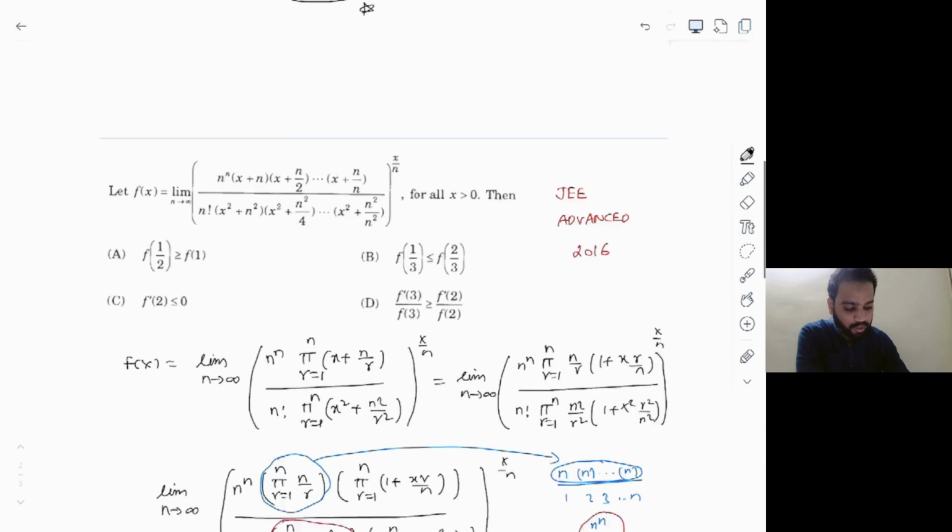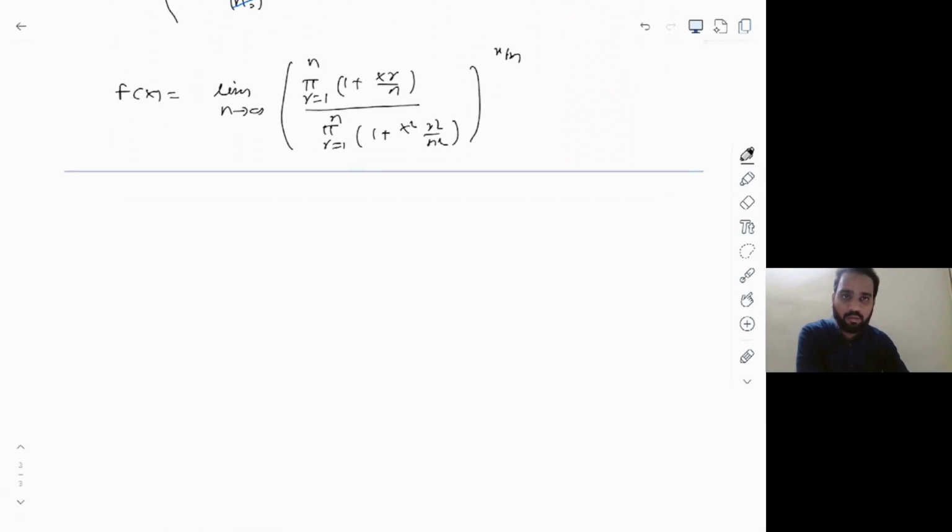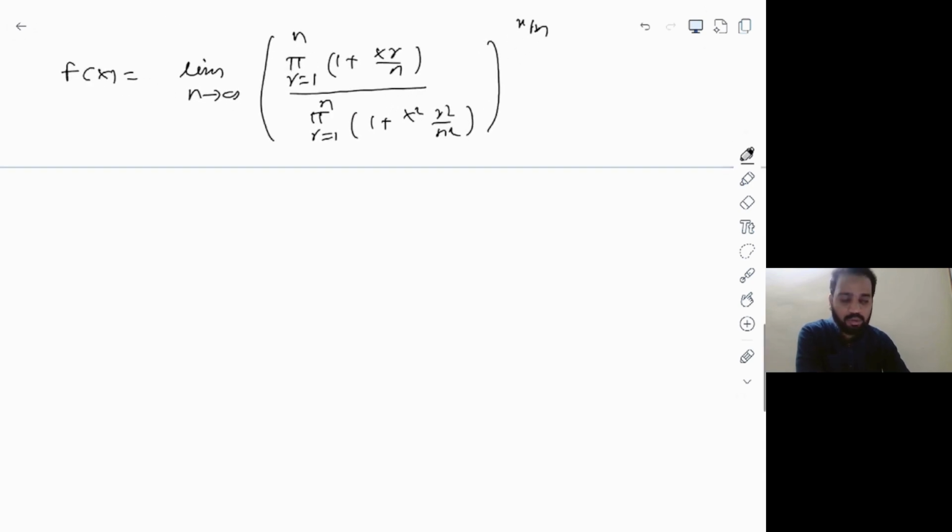So this is the first part here, and now starting the concept of what? Converting this limit into definite integration. So let us do that. Since we have product of the terms, obviously I have to apply log on both sides. So I am going to get ln of f of x is equals to, if I apply log on the right side, it becomes log of some a to the power of m, which becomes m into log a, right? So I'm going to write that, observe carefully.